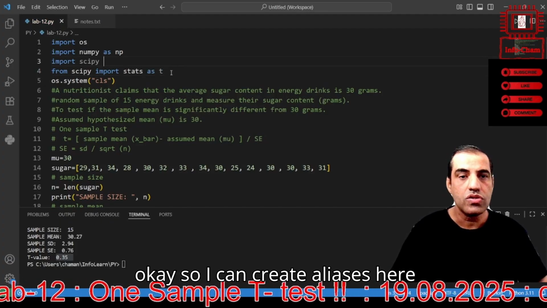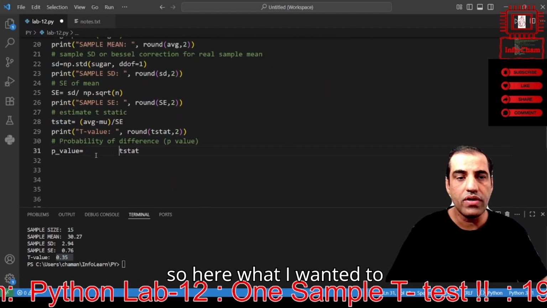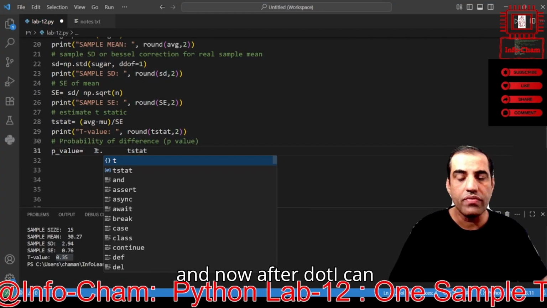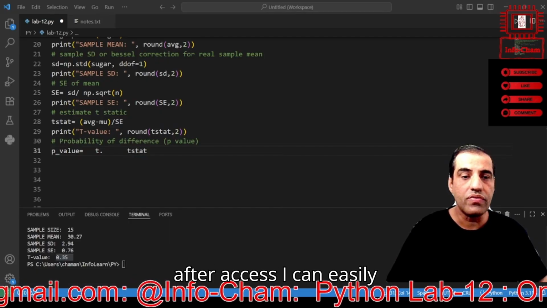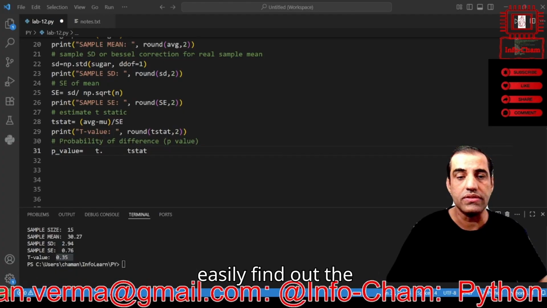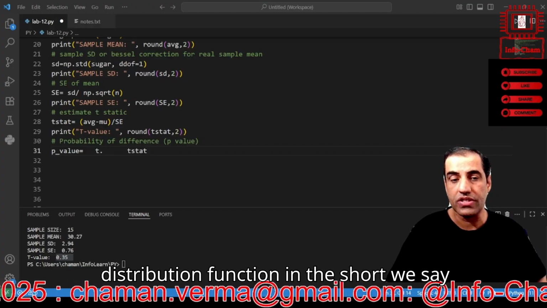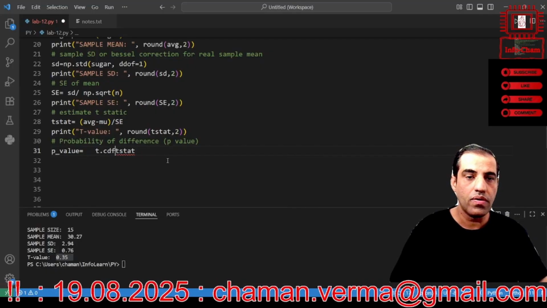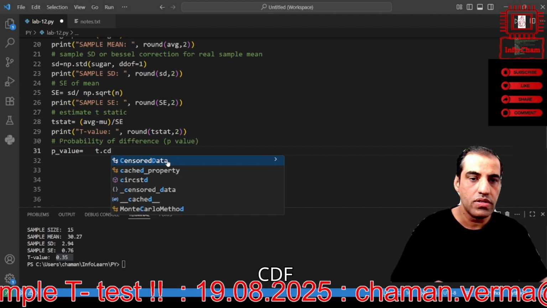I will use t, and after the dot I can access whatever I want. After access I can easily find the important function, the cumulative distribution function, in short CDF. It should be here: CDF.